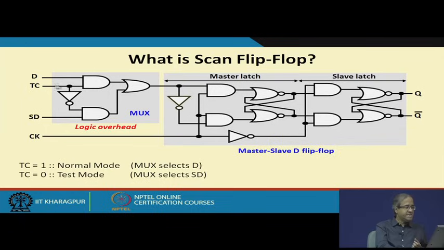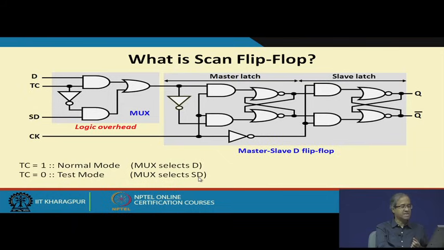And this TC, which is the select input of this multiplexer, if I set it to 1, this will be my normal mode. The D input will be going to the input of this flip flop, multiplexer selects D. But if TC equal to 0 in this diagram, which is my test mode, where I have another input, I am calling it scan data or SD, this SD will come to this input of this flip flop.